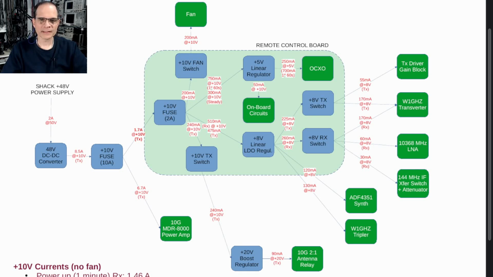Now, where does it start? It starts at plus 48 volts. Yes, 48 volts. Why? To keep the currents going up the tower into small wires as low as possible. With 50 volts, which is pretty much the output at the power supply that I have, 2 amps will be plenty of current to drive a DC-DC converter, and that converter is more than 90% efficient.